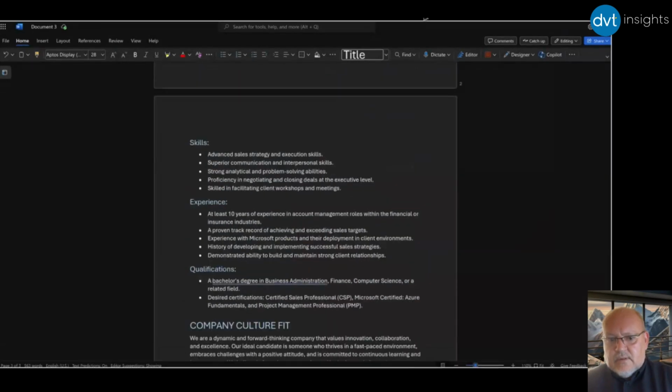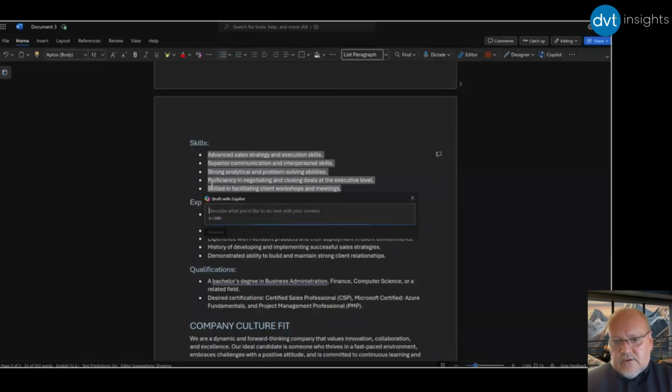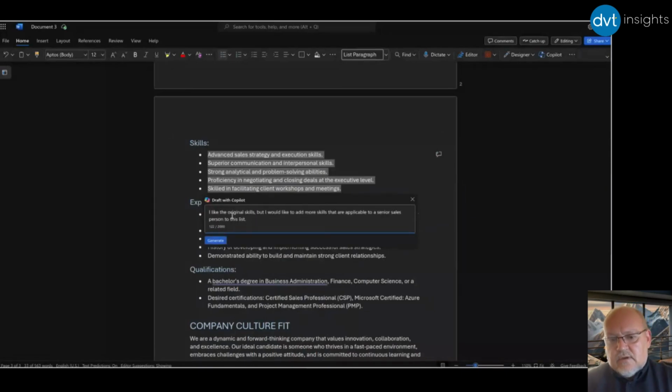And in this example, I'm going to show you specifically how to modify or change the content. So say you want to change something in the skills, you would click on that little icon there, the Copilot icon, and you would do a prompt on that content, and this prompt is specifically related to that content. You want to say, okay, I like additional skills, but more skills that are applicable to senior salesperson.